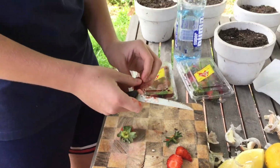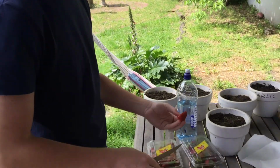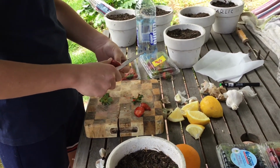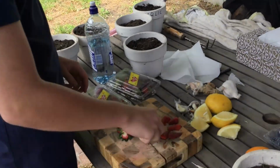So for the strawberries, I believe you're meant to pick out the ones with the seeds that are sticking out a lot. You may see a really bright red one, but if the seeds are indented too much, it's just not going to grow as well or as fast, according to the experts. Okay, so I sliced up my strawberries.